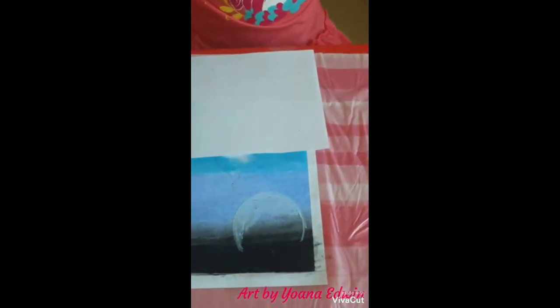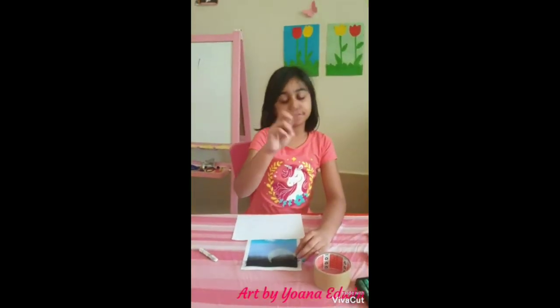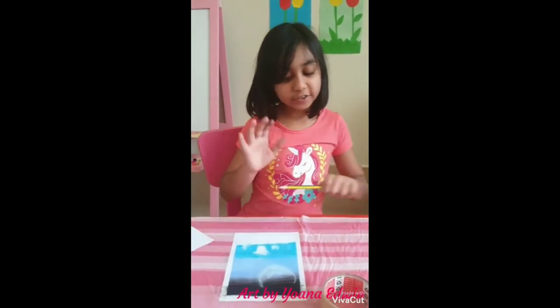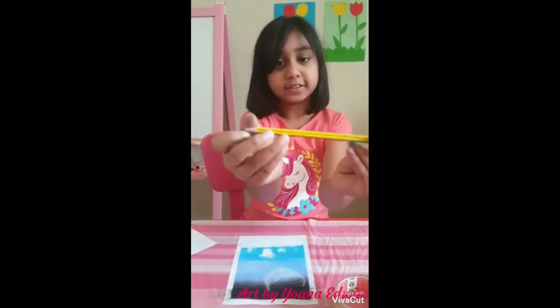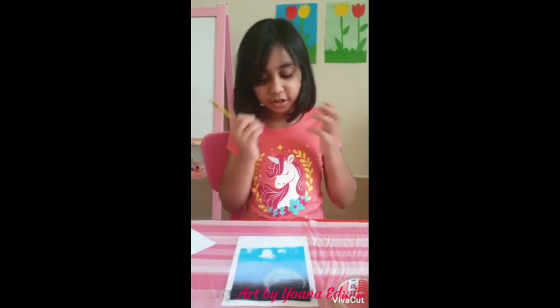Alright, we are done with the white. Okay, then now use your fingers to just move it. Alright guys, I'm done with my moon. I really like the moon. So now take an HB pencil. And then now you'll color all these masks.